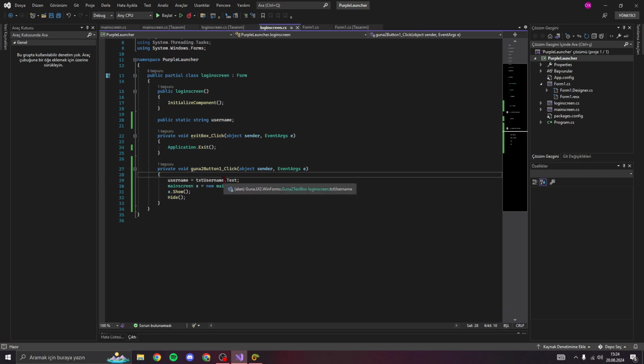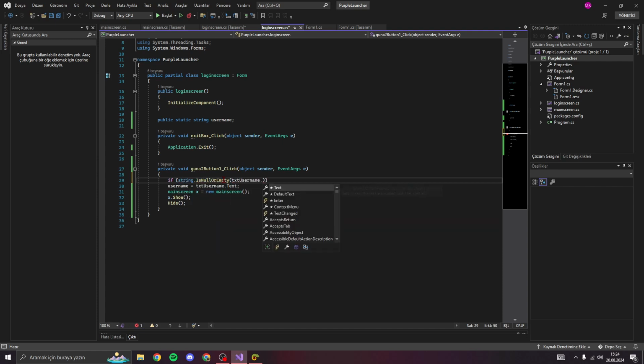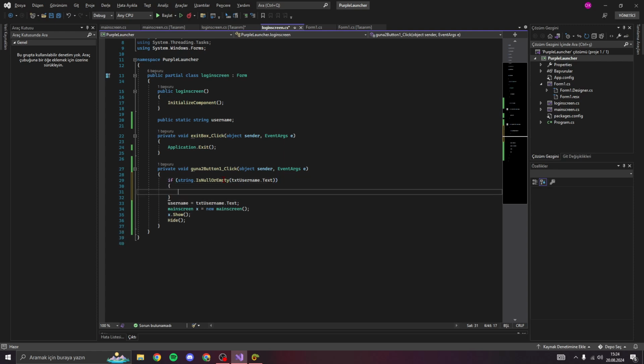Now let's add a system to check if the text box is empty. String dot is null or empty, text username dot text. Message box dot show, "You have to type a name." Let's give a title, purple launcher.